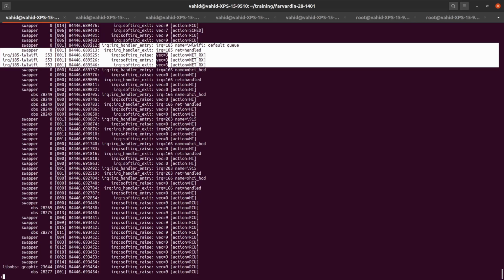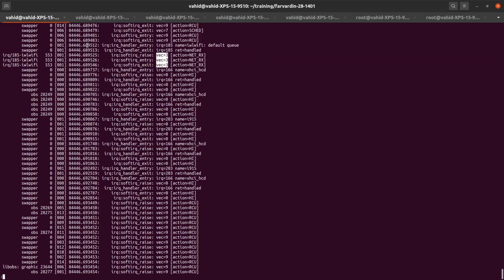Okay, so if I want to know how much time it took to serve this interrupt, then I should compute the difference between the time that the hardware interrupt was raised and the time the software one was exited. And this is basically 512 microseconds. This is 546, which is about 34 microseconds, right? But the hardware interrupt took only 1 microsecond to execute, which is way less, right? This is the hardware interrupt part.